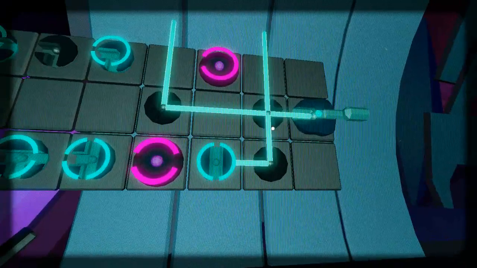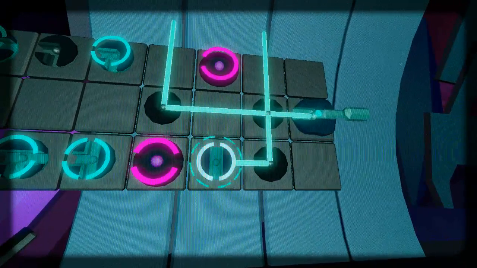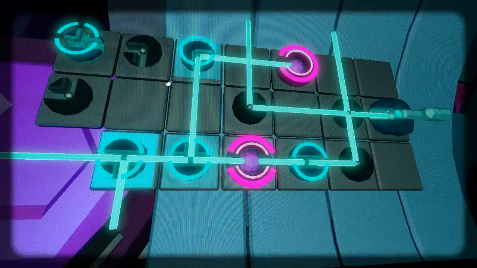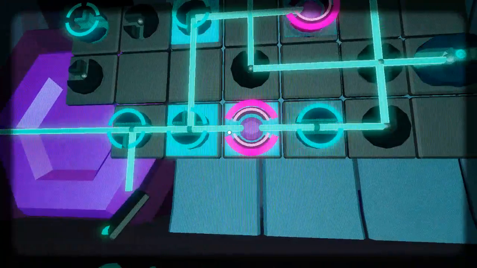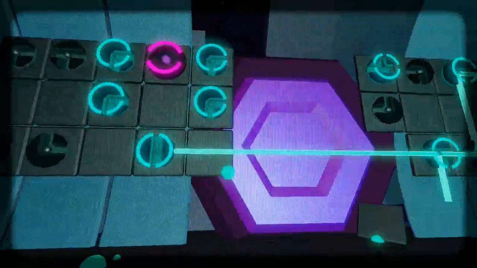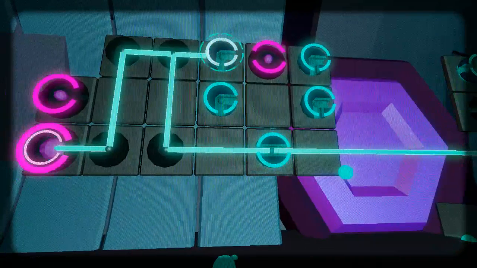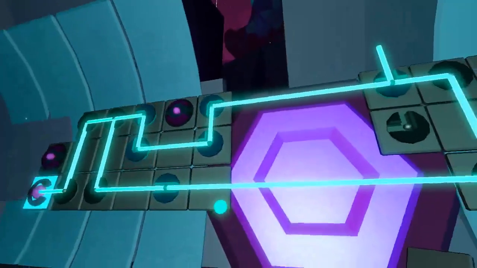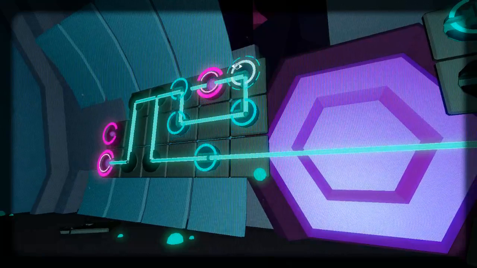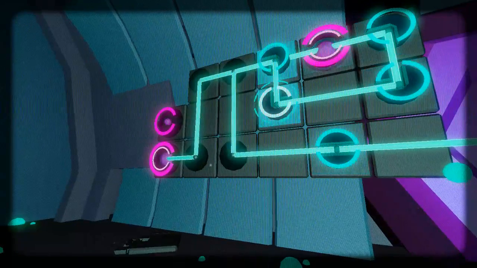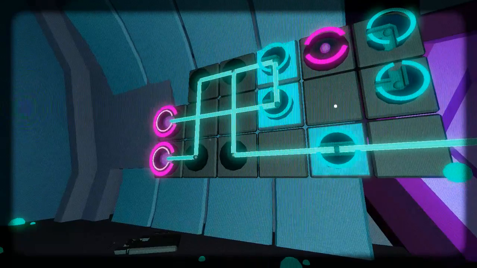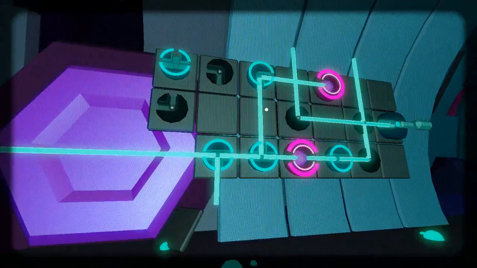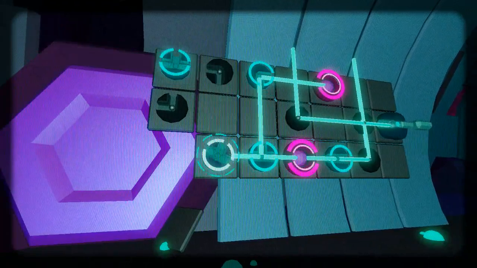So what we want to do is hit all of these pink things, turn on some music. So you see when it's hitting it, it's making notes happen. That's really cool. We're just gonna flip a whole bunch of stuff. Okay, we gotta get this guy lit. But we still have to take it from the right side to hit that. There we go.